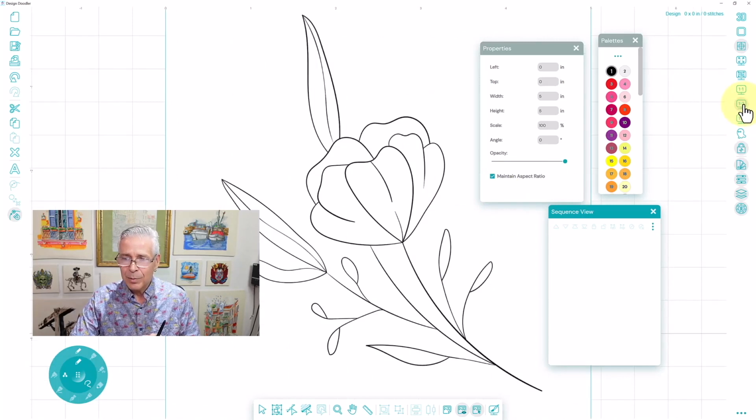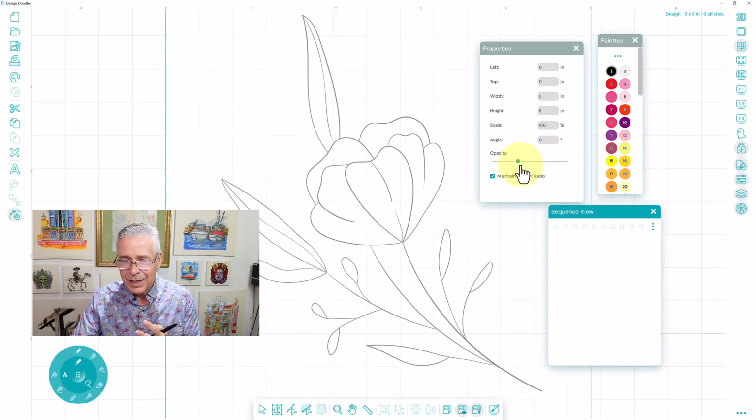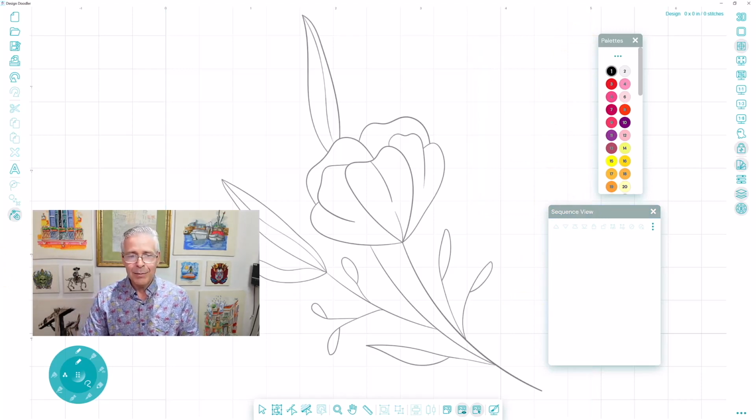Now I can zoom into this a little bit. I went to my 3:1 scale by just clicking the button over on the right-hand side, and this is where, if I have a piece of artwork that is really bright or really black, sometimes it's hard to see, because if I want to do a black stitch on a black piece of artwork, you can very easily lose the two. So I can at any time come in and, with the opacity, dim it down or increase it based on what I visually want to work with. Once I have my artwork all set up, I'll click off the image, and now I'm ready to doodle my design, because I've imported the artwork, resized it to the size I want, and you're ready to go.